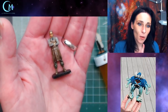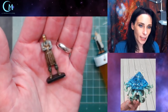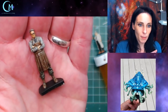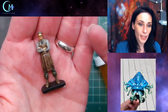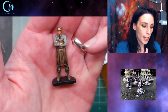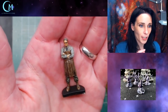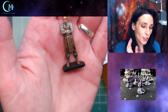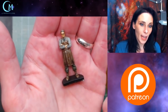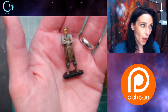But last week, what I worked on mostly was this Alfred Pennyworth number 10 from the HeroClix Batman Gotham line. And he got basically just some highlighting to bring out the details of the fabrics. He also got a wash in from the shoulder down. It was Citadel Agrax Earthshade. And from the neck up, it was the flesh tone that they have in their shade line. So what I'm going to do today is show you how I'm going to rebase him. Because yes, I still have him on this half moon. But what I want to do is get him onto the custom base that I've created as well.